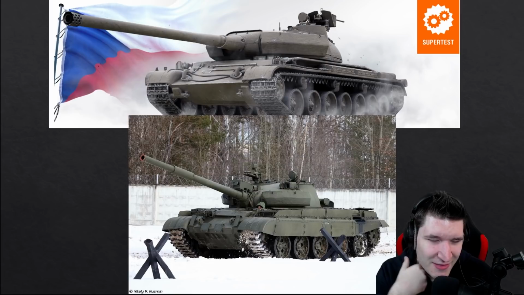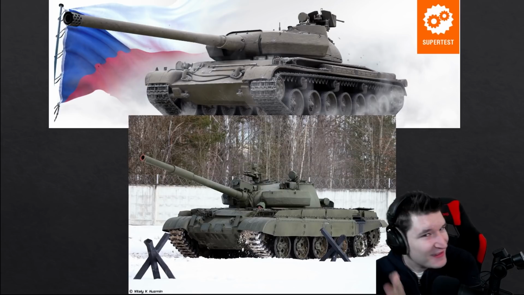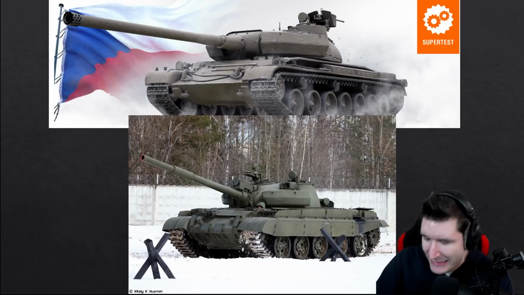You know, maybe make it a little bit stronger on the turret than the 140 in that regard. Even a little bit stronger, make it more unique. Would be an interesting idea, you know, give it a little bit more armor.